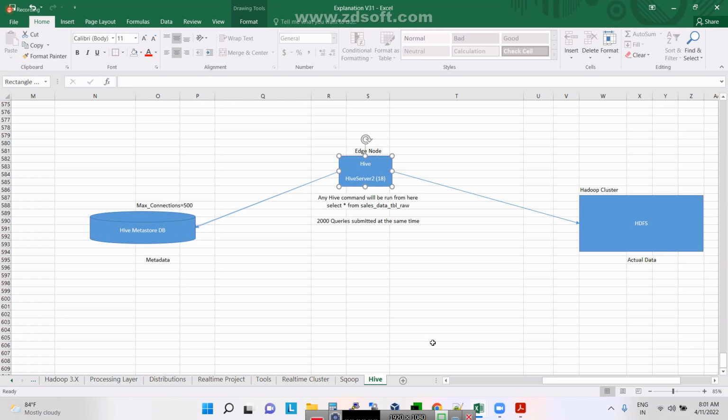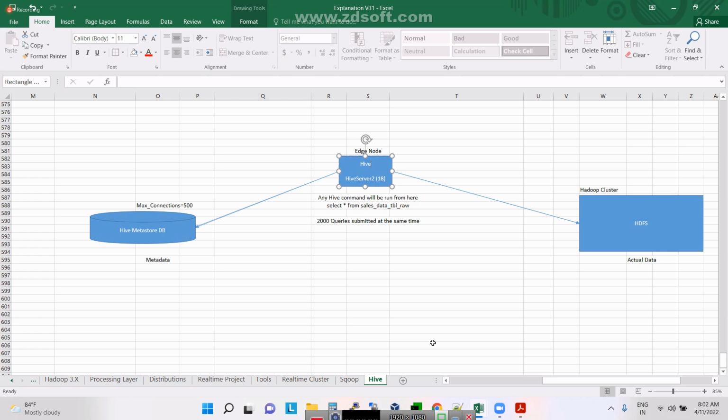For each query, it has to check the metadata, it is required. When you submit a query, it will be given to Hive, and Hive will check the backend RDBMS for the metadata. After taking the actual data path from the metadata, only then will it go to HDFS and get the actual data. Correct or not?